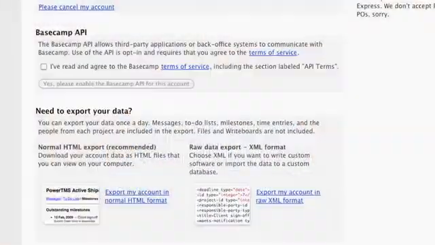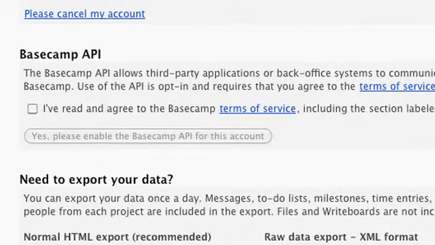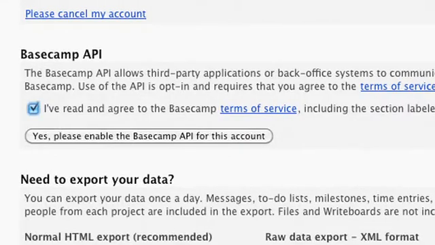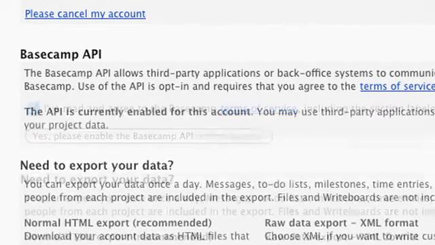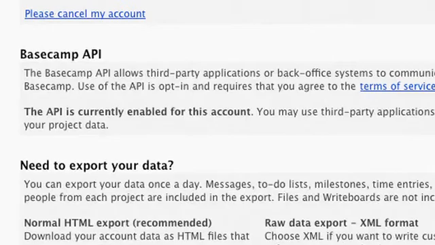You will need API access turned on in your Basecamp account in order to use this. So if you go to your Basecamp account and go to the dashboard view and then look for the account information, you'll find on that first page there, if you scroll down, there's an API section which will be turned off by default. Just check the box and save the changes, and that will enable API access for you. If you're not the admin on your account, you won't have that page, so make sure to find the admin of your account before you need to go in and do this so that they can switch it on.